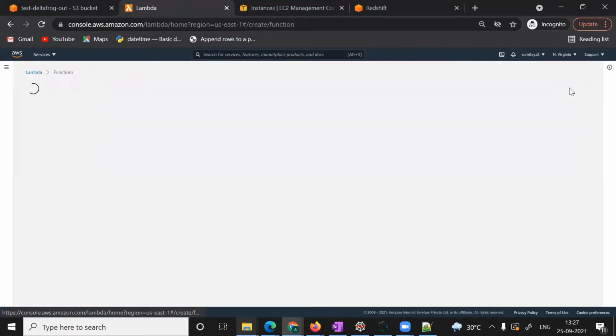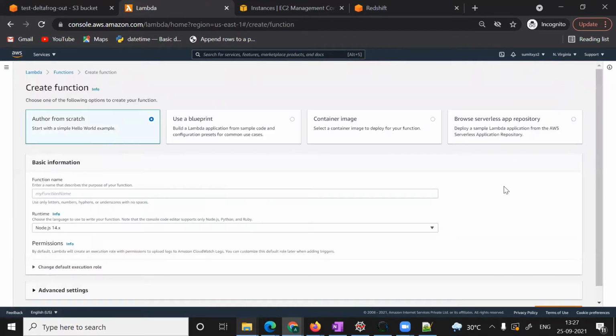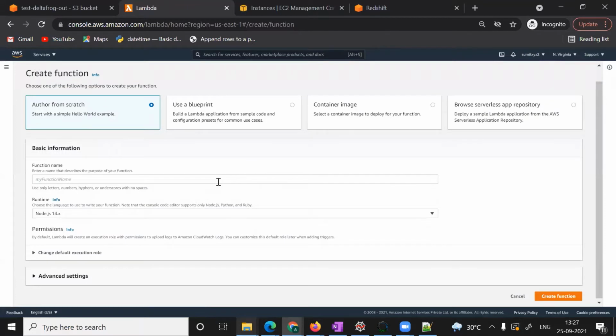So we'll go to functions. We'll go to create, and I will write the function name s3 to Redshift.